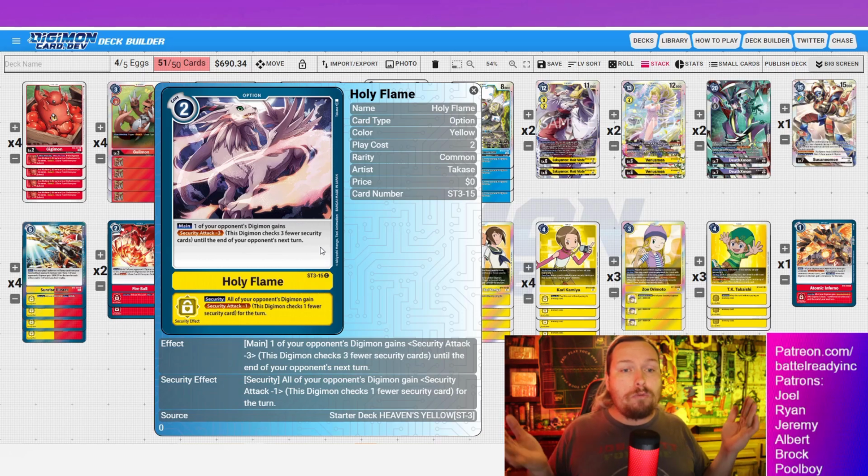2 play cost yellow, which is right in where Maid Mode fits in. So we get to play the Holy Flame here for free, which, on play, one of your opponent's Digimon gains secure deck -3. Okay, that's solid. Like against a Black WarGreymon, Gowmon deck, sure, let's Holy Flame that big boss monster, that's fine. But in security, all of your opponent's Digimon gain secure deck -1. Same thing Venusmon does, where it's just a big blanket for the rest of the turn once it gets hit in security.